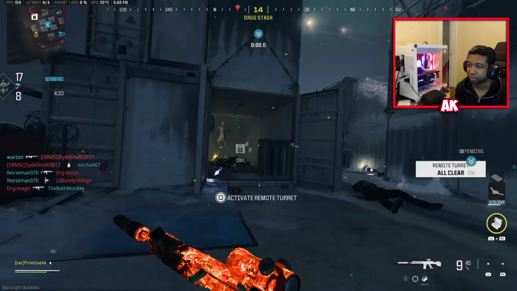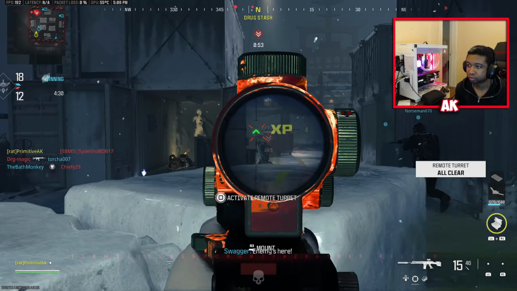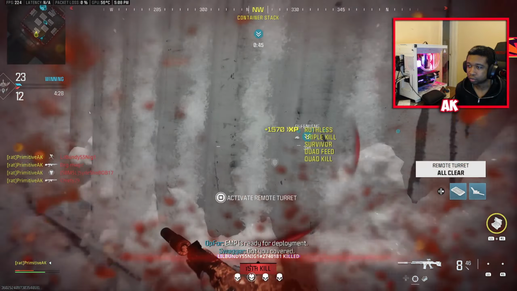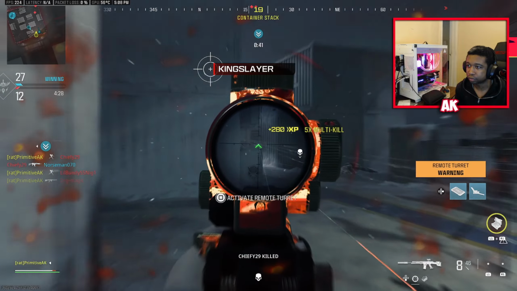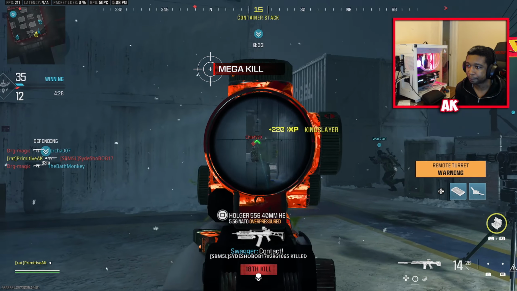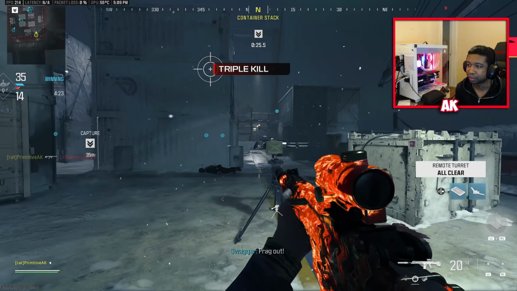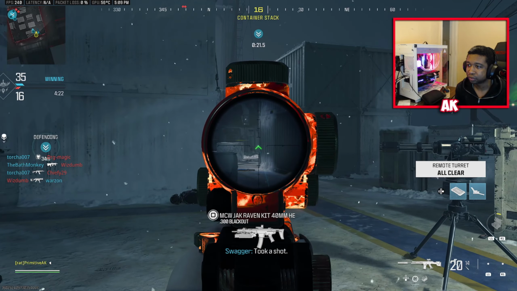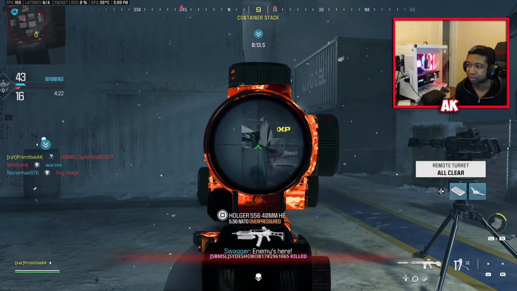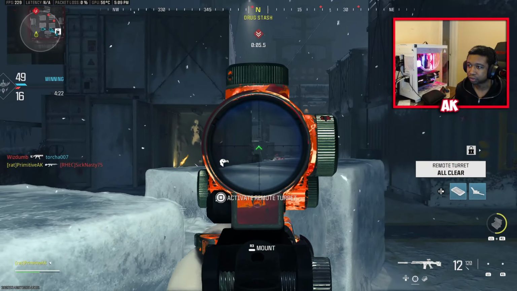What are you doing there, bro? Target area. Move to the hard point. That's what I did. Popping them off, baby. Taking them out one by one. They should still spawn back there. Oh, that's bad. They're still back there. I can easily see them. Thought my teammate stole that for a second.